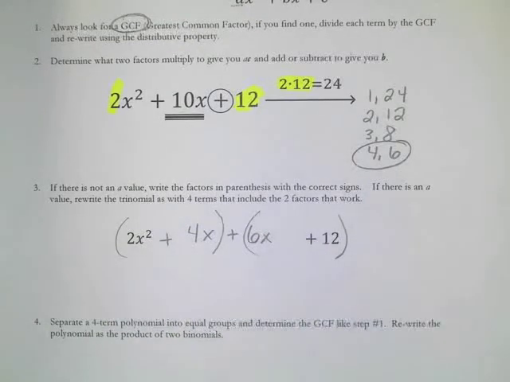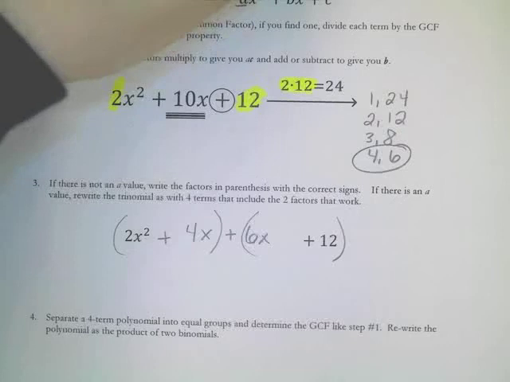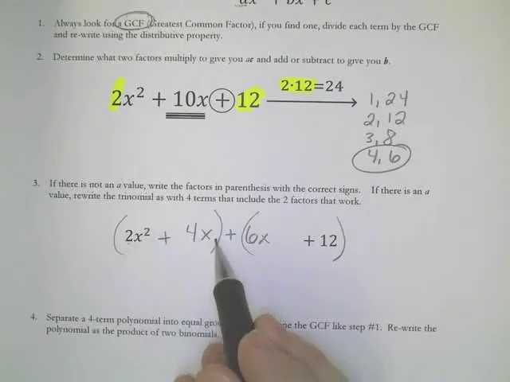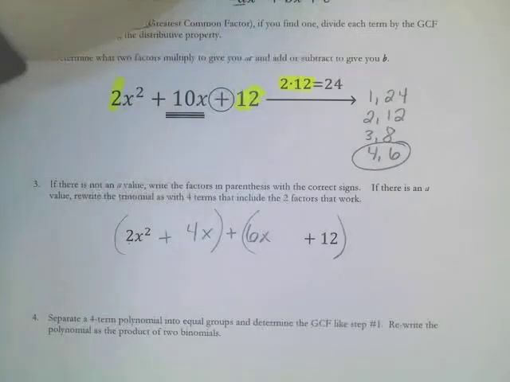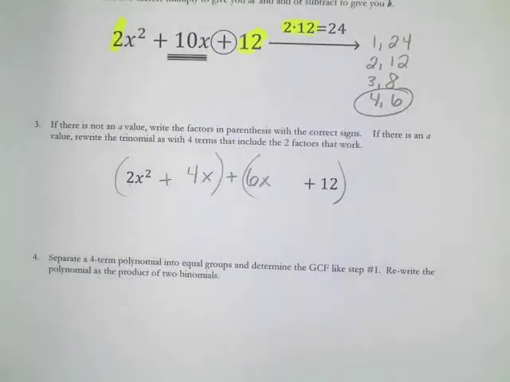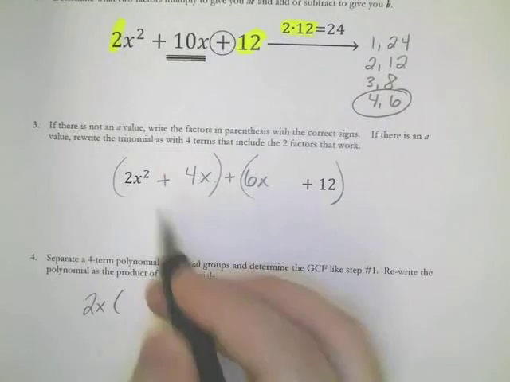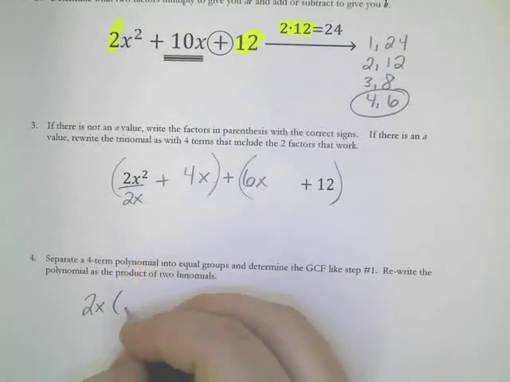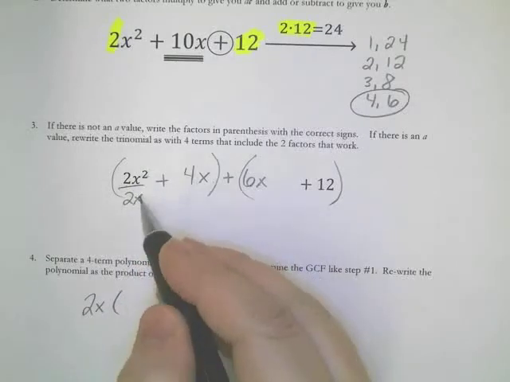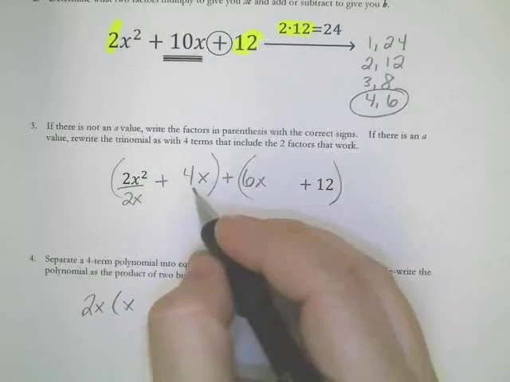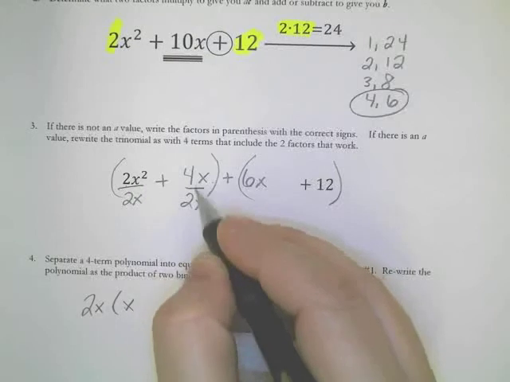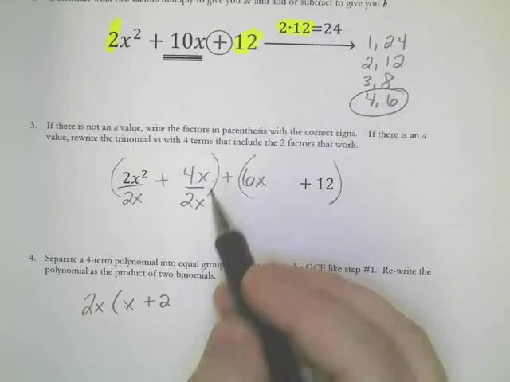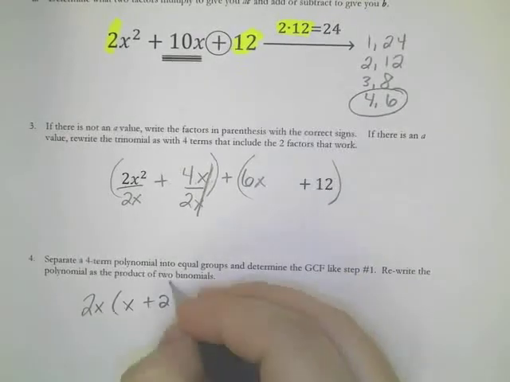And now we take our GCF like we've been doing before. So what's the number that goes into 2x squared and 4x? I should be able to take out a 2x. Let me zoom up. When I take out a 2x, 2x squared divided by 2x, 2 divided by 2 is 1, so it's a 1. I had 2 x's, I'm dividing by 1, so I'm left with 1. And then if I divide this by 2x, 4 divided by 2 is 2. The sign comes down because it's plus. And x divided by x, those are gone. So there's my first parentheses.